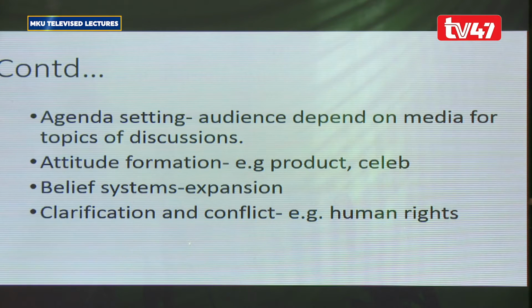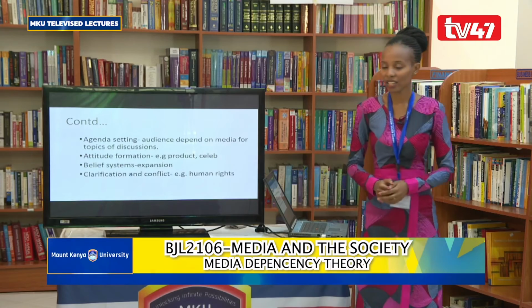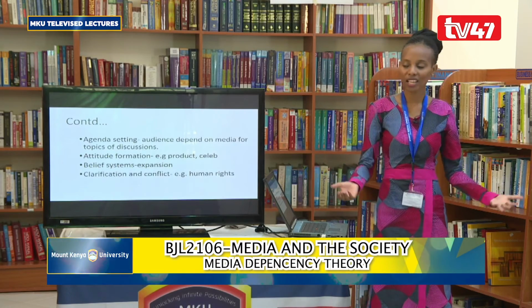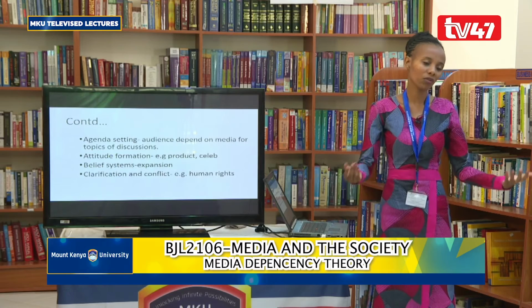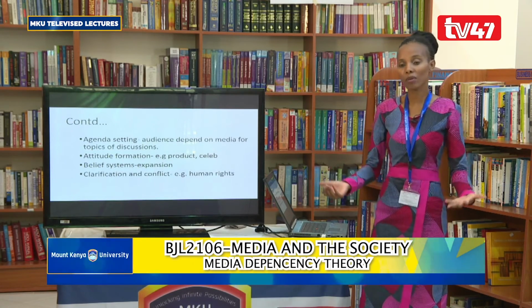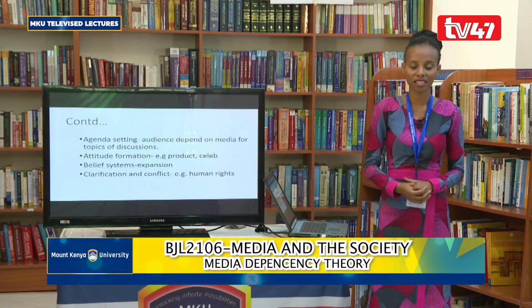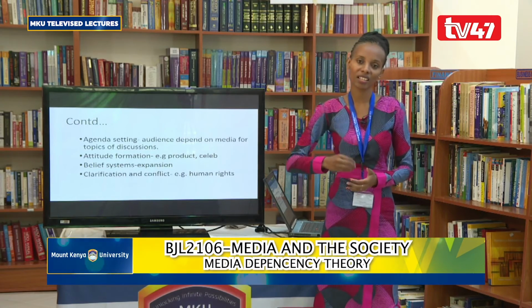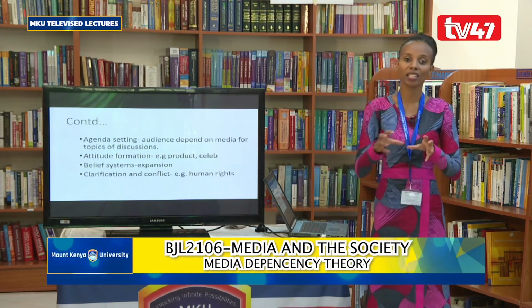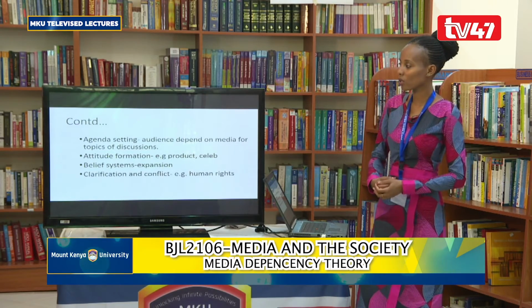Also, clarification and conflict. You find that our cognitive part is also affected due to the information that we get from different media platforms, and there is that aspect of clarification and conflict in terms of human rights, and also in terms of the media practitioners. They know at the moment to what extent they should go in reporting about the crisis that is there. There are some levels, some areas that they cannot bypass, because it is the media that is bringing this information in terms of clarification and the aspect of conflict.